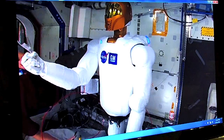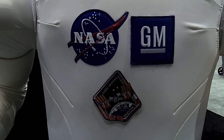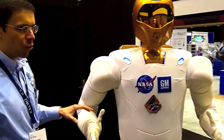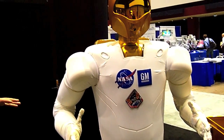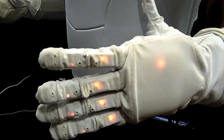We started with the goal of using the same tools and interfaces that a person has to use because we want to help the crew perform their tasks. GM's interest was also having the humanoid dexterity so they can help their factory workers who do fatiguing and sometimes ergonomically difficult tasks. So we only give the robot as much torque as it needs to perform the task. As it's going to move right now, I'm going to show you how easy it is just to stop it because its compliance and its limited torque make it very comfortable to work around.